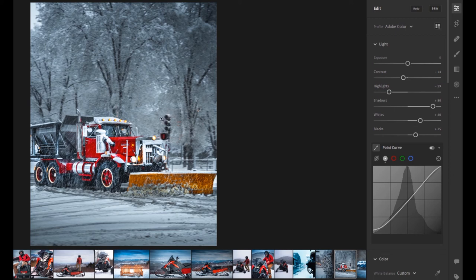If it's a heal, if you don't have an exact match of something, like say there was a red line here, I could use the heal tool and then it would pick from here. It would match. But if you want something exactly and perfectly matching something else, then I use the clone tool.